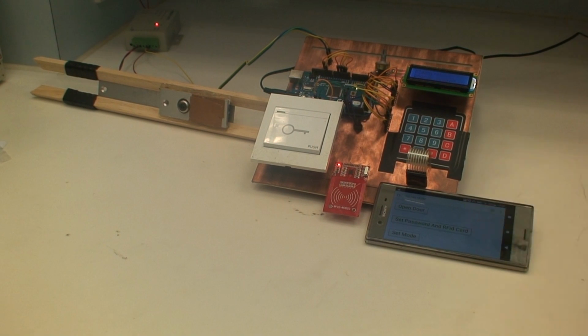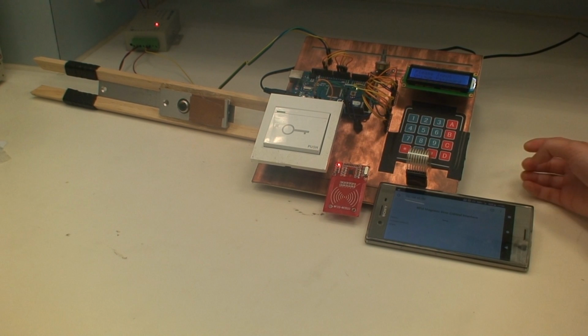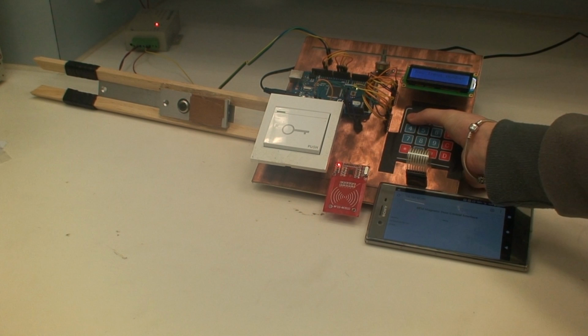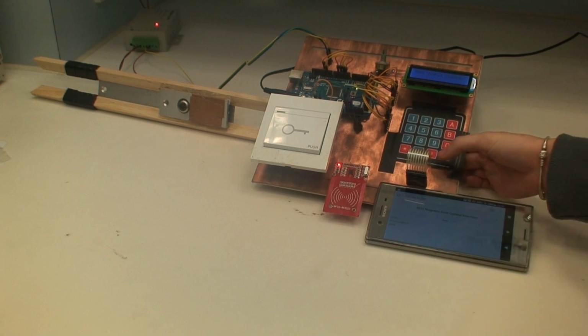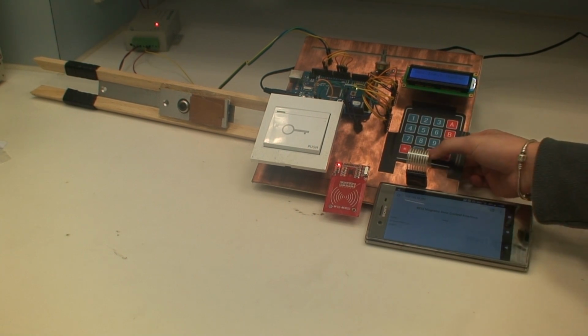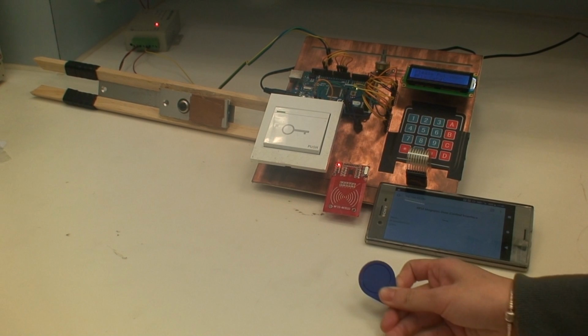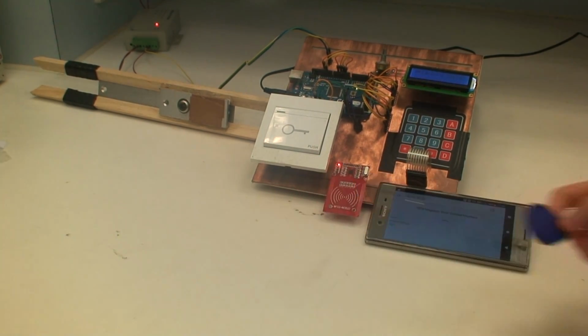Click this button, and then you can set your own password. For example, 111. When you finish inputting, you can click the sharp sign. The maximum length of password should not be more than 20 numbers. Now you can put your RFID tag onto the RFID card reader. You can see RFID card set.